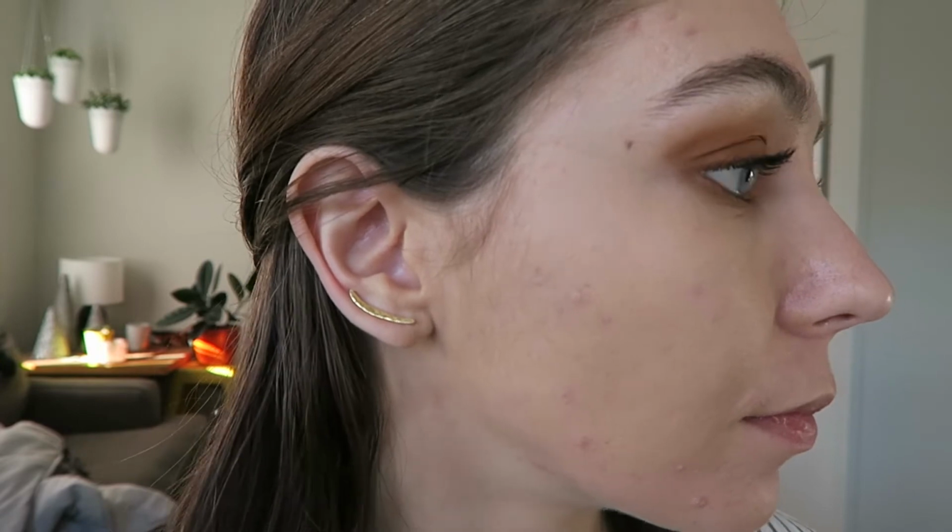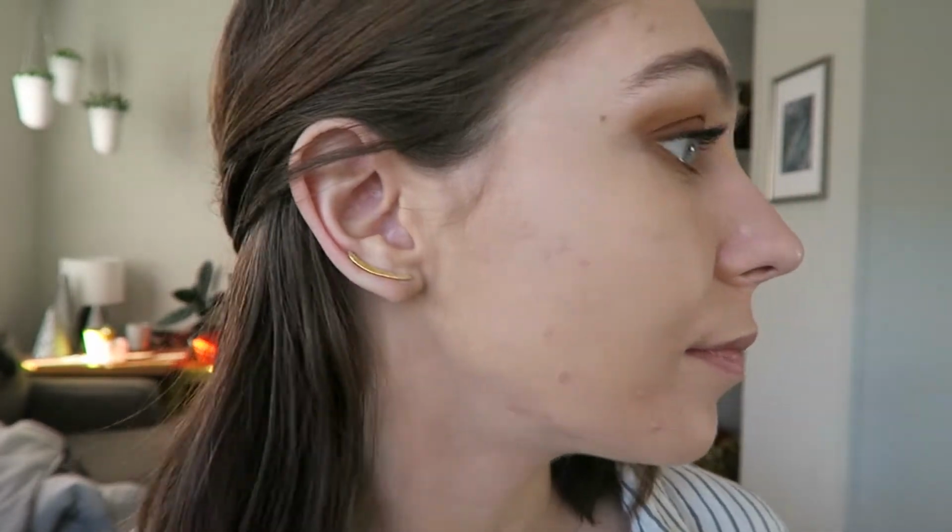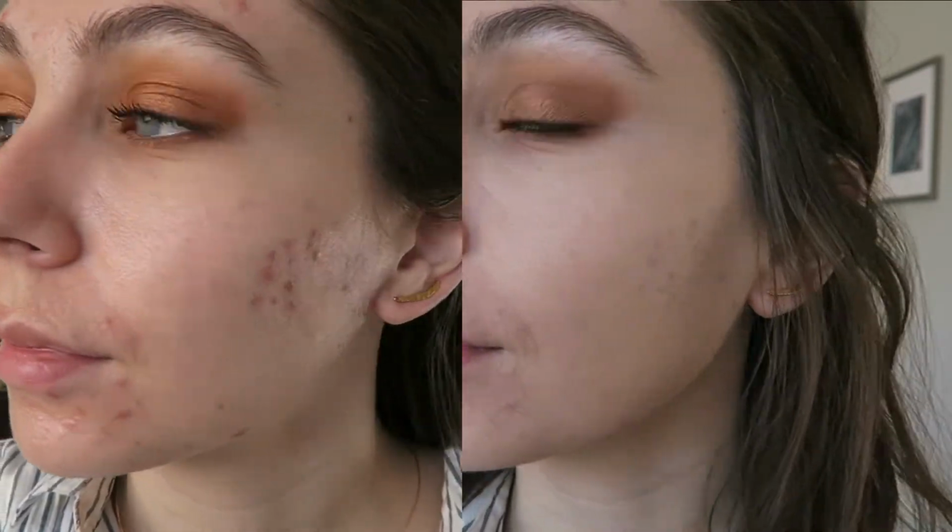I've been putting one of these on one half of my face and the other on the other half of my face for a couple weeks now, and I have yet to notice any difference. The only difference that I noticed between these two foundations is that the new Full Spectrum one is just slightly more yellow toned and less peachy undertone, which I do prefer. But that's the only difference that I can spot between these foundations.